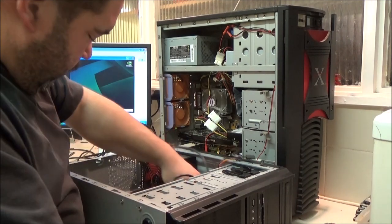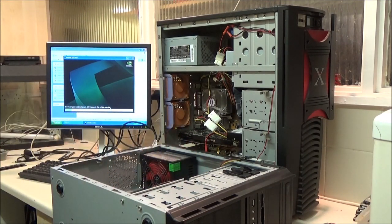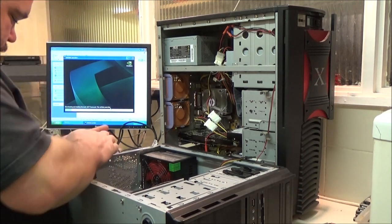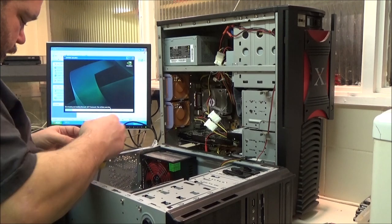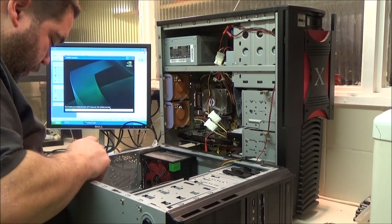Right, so where's all the cables? Where's my screwdriver? Just realised I've got my motherboard over there. My I/O plate has gone walkies. Now, I could have had a Dell server computer, but my friend wanted a motherboard, and I actually don't have a spare motherboard.